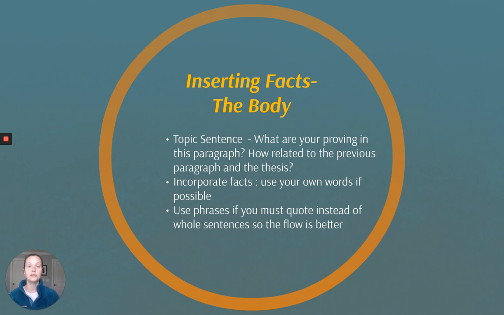Then after that, you need to incorporate your facts. Again, remember to use your own words and summarize your facts as often as possible, because this needs to sound like you, not like your 8 other writers. So keep that in mind. This needs to sound like your voice. If you do need to quote when you incorporate your facts, quote what you must, make the rest of the sentence your own. Okay. So those are the 2 big things going on in body paragraphs, topic sentences and your facts, put together to build your argument.